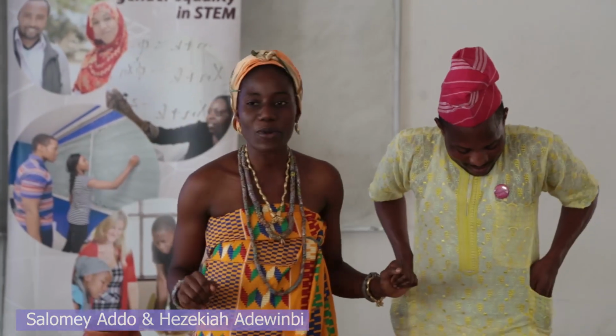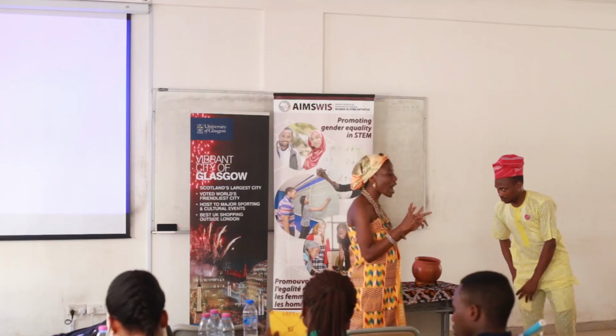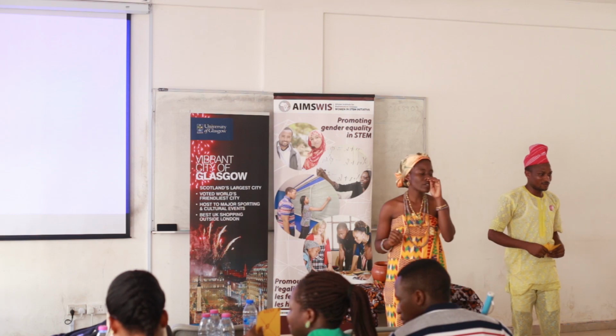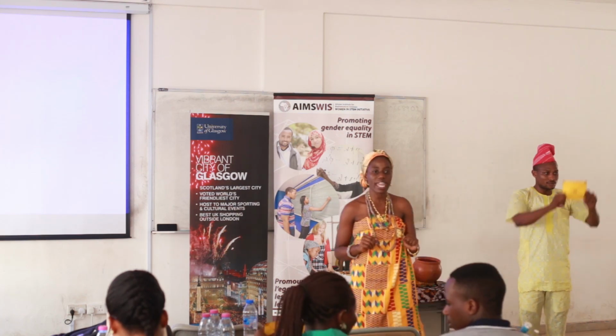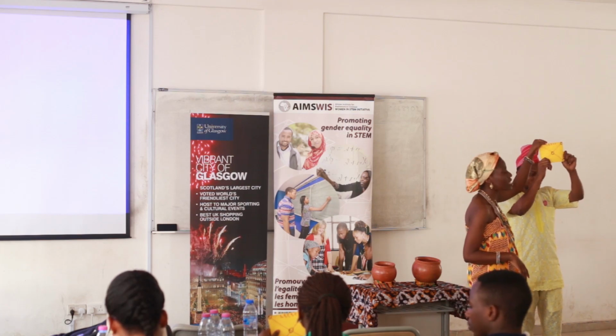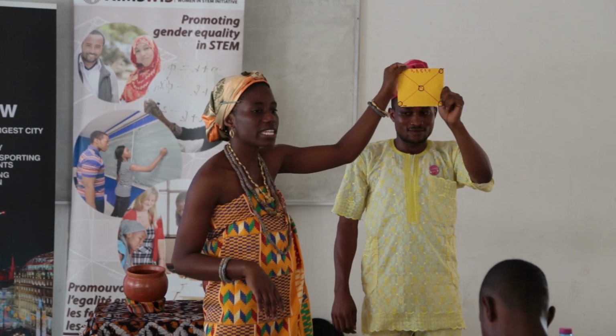Now, look on your tables. You have this card on your table. Some people have white cards, others have white and yellow cards. So, this is a game called the X prime game. And on your card, you have a list of prime numbers. They have 2, 3, 5, 7, and 11.